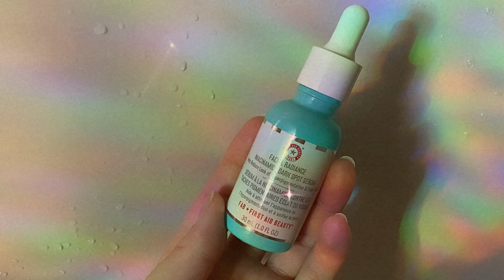Next up, this is another product I give a lot of credit to for helping my skin out so much, and that product is niacinamide. Here are the two that I use. My favorite one is definitely the First Aid Beauty one. I feel like it's way more effective. This one works really well as well. I've just noticed that I don't get as much results from this one as I do with this one for some reason. This is my second bottle of the First Aid Beauty one. So I'm just gonna take some on my hand, and I'm going to do the same thing. Spread, then press.